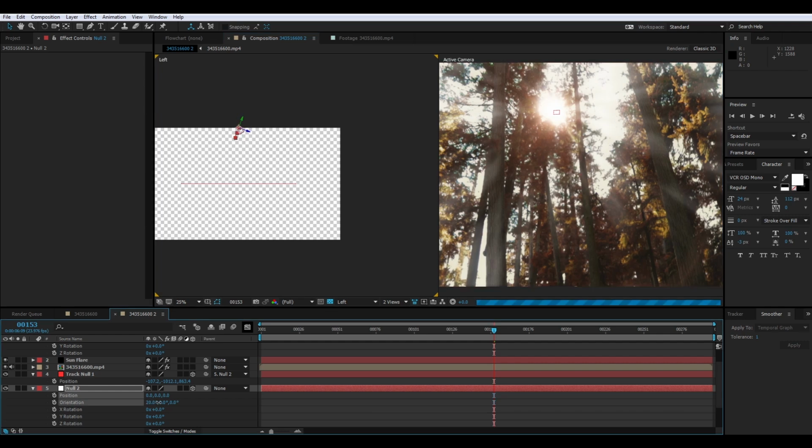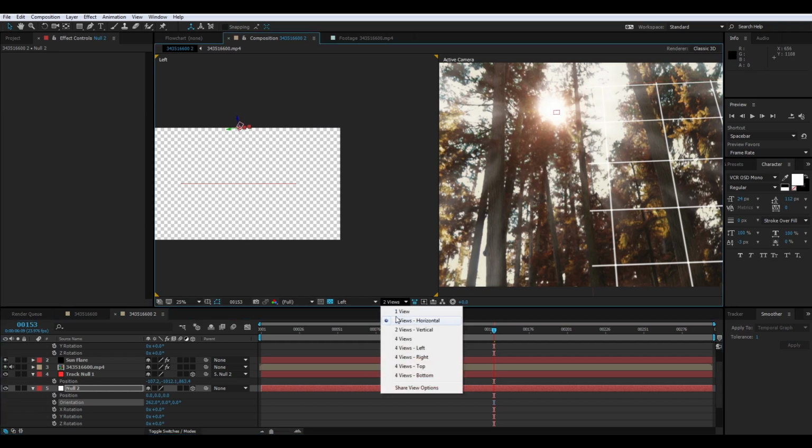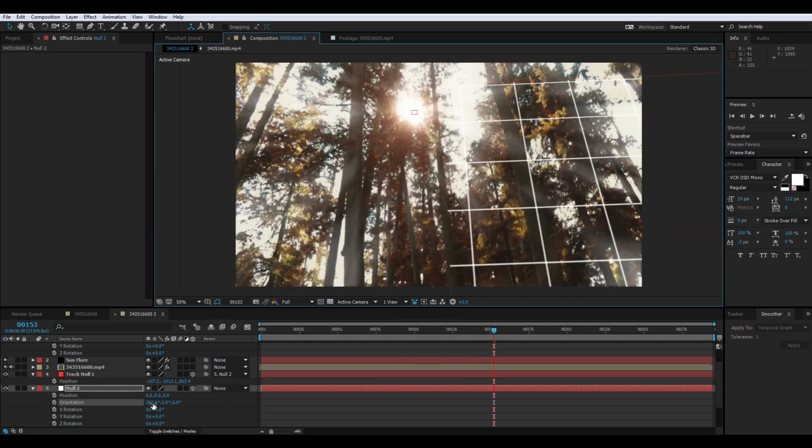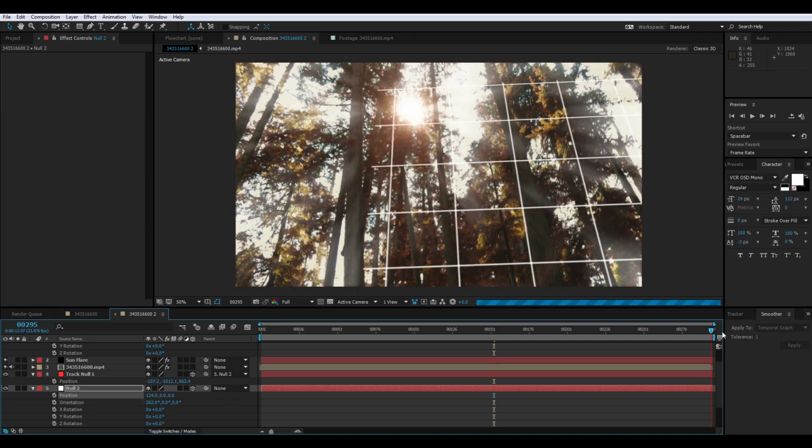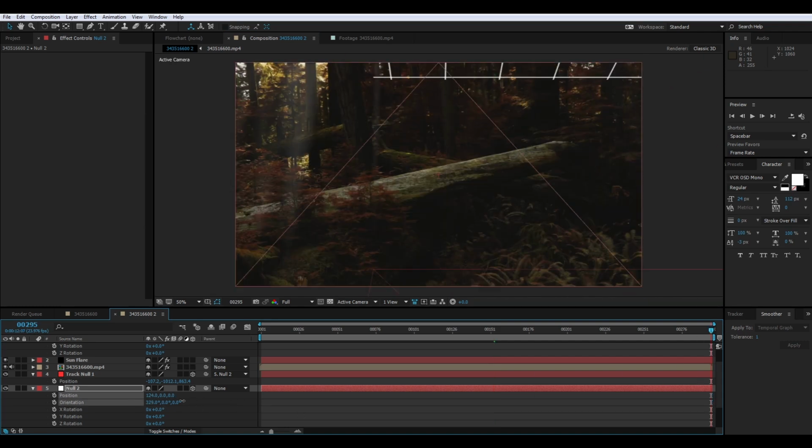Excellent. And now I can rotate until I see my grid. So let's go back to a single view, and now I can start playing with position and rotation to align myself appropriately.